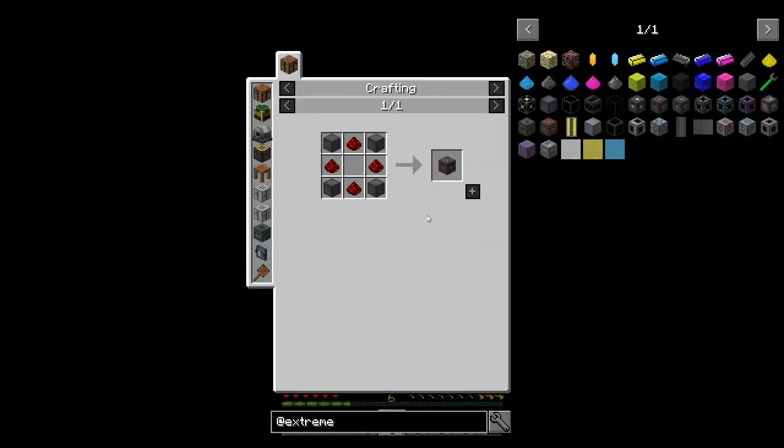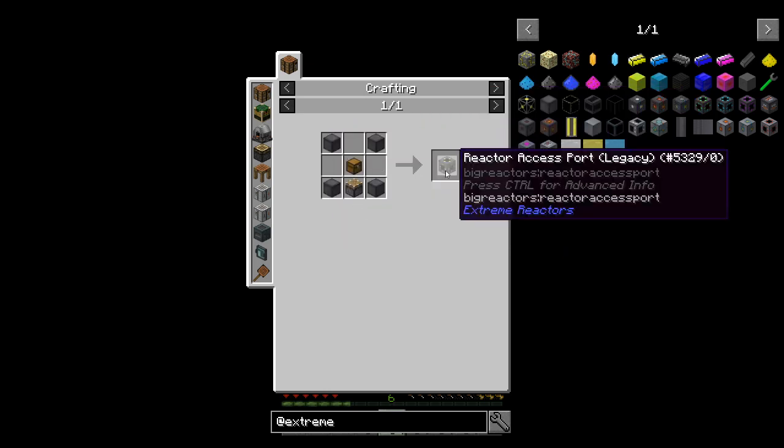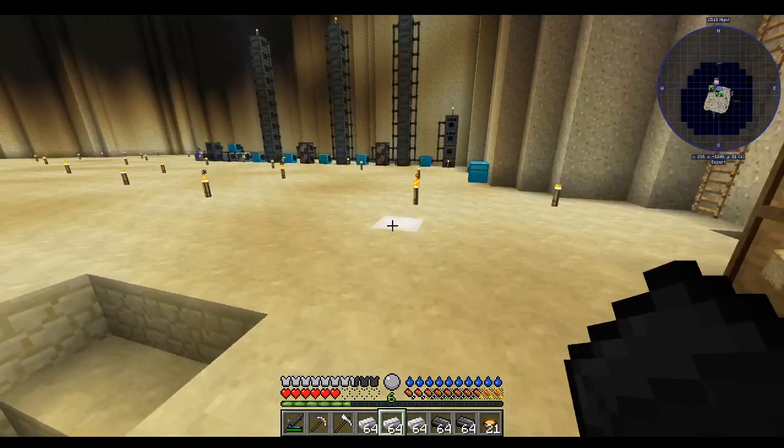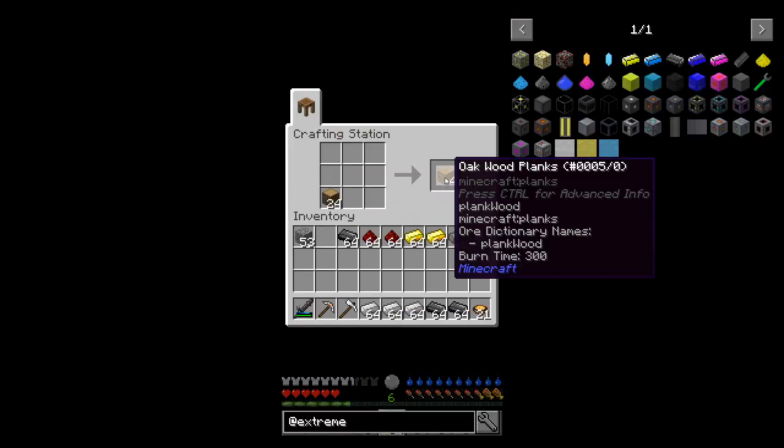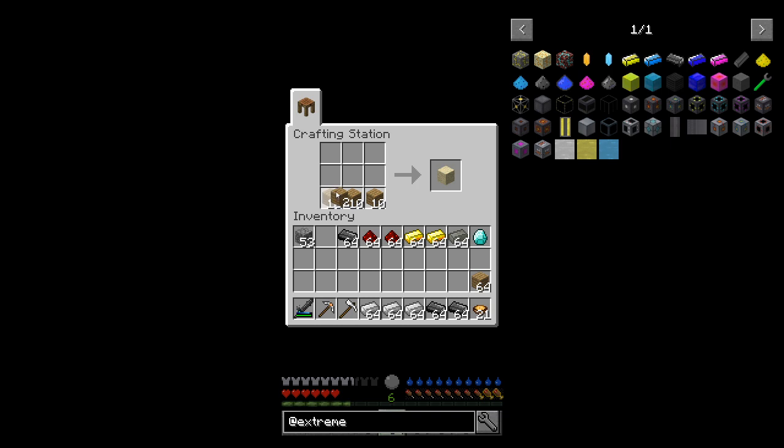We're going to need some redstone flux power taps, because that's how you get power out. And we're going to need some access ports, because that's how you get your fuel in and out. And that's just going to be chests, which I have wood here for. Let's go ahead and make a few chests. We only need 2.